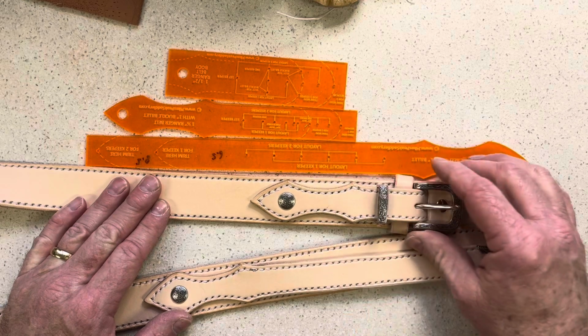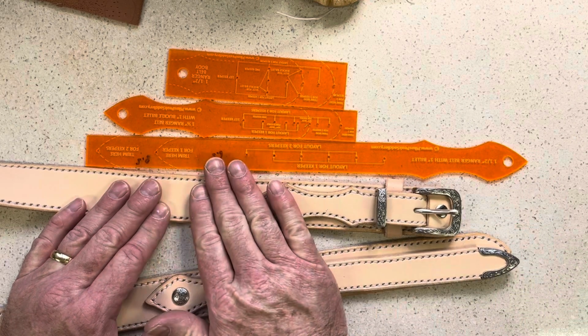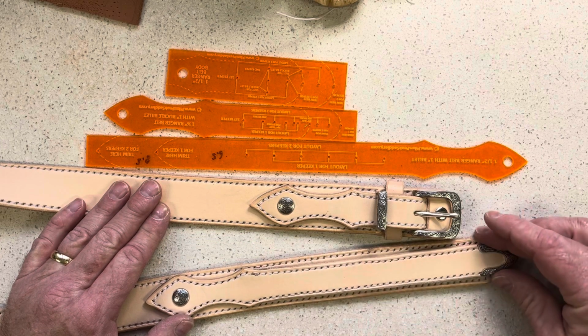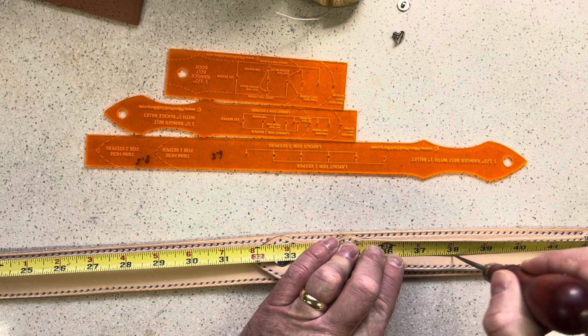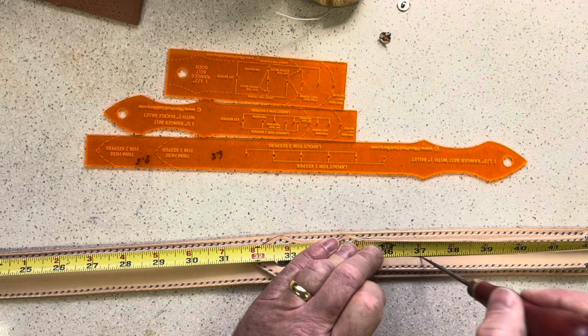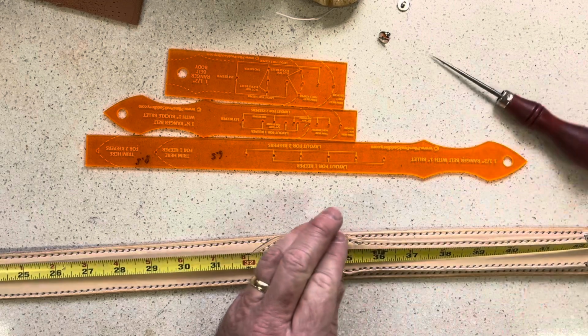Okay, it's all sewn together, cut the hardware here, the conchos. I need to oil it, but before I do that, I'm going to go ahead and put my holes in here for the adjustment on the belt. And 38's the target size, 39, 40, and 37, and 36.